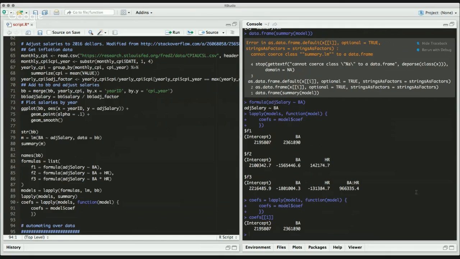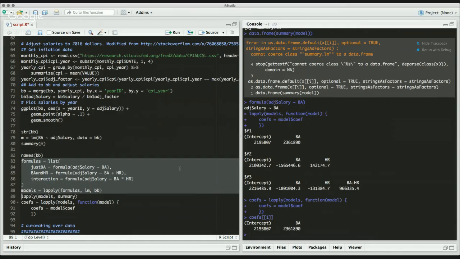So this is great. This is what I want to demo. It depends a little bit what you mean by save, right? Do you mean write to your hard drive, or just make available in your R session? In your environment, yeah. Okay. Great. So let's do this. Let's name these a little more descriptively. We'll call this just batting average, and home run, and we'll call this interaction. Okay. Generate our models.